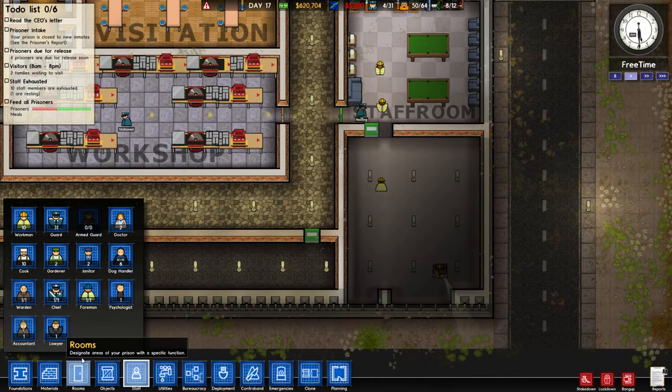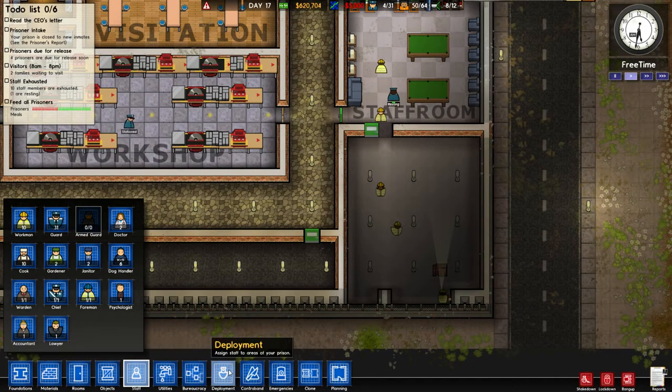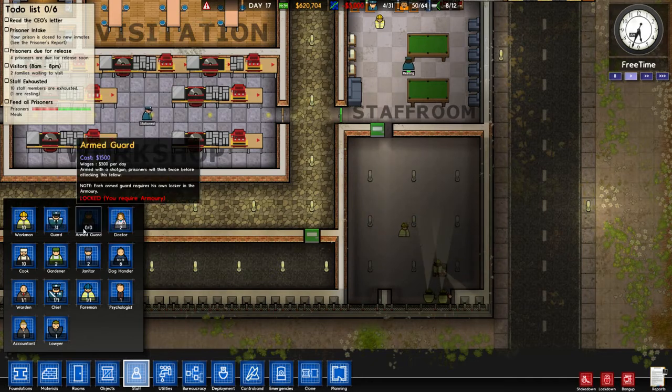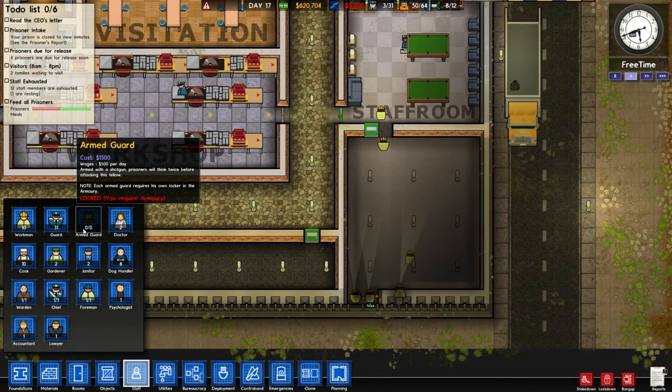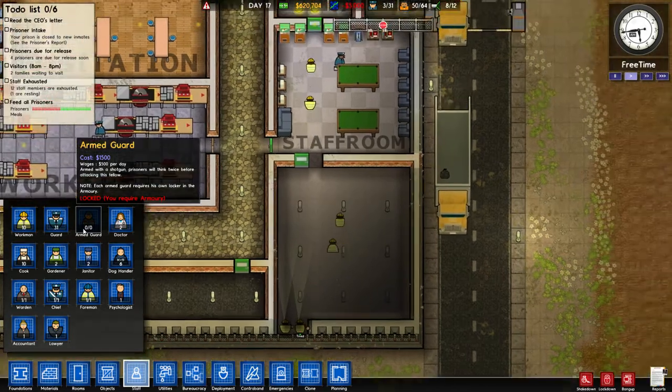So the new room, as you can see, we've got armoured guard, which is kind of cool. Armoured guards with a shotgun, prisoners think twice before attacking this fella. Now, each armoured guard requires his own locker in the armoury, so.